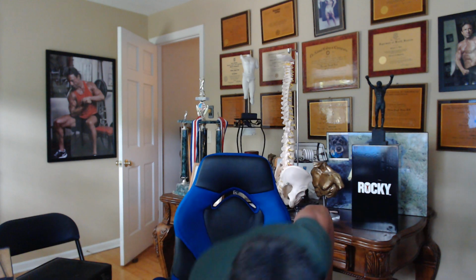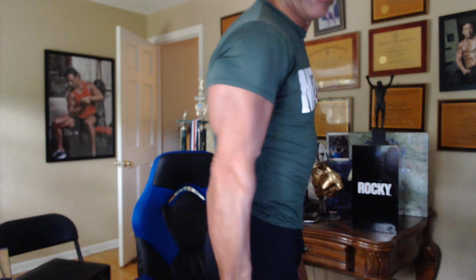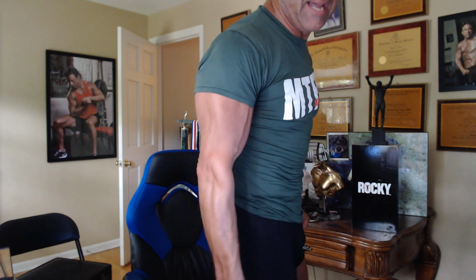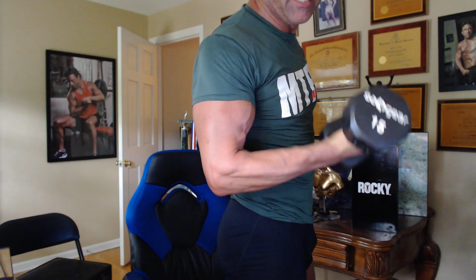of a rep of any exercise: bicep curl, tricep pressdown, bench press, pulldown, squat, leg extension, everything really, if you're skipping the negative, eccentric phase of the rep. I'll just demonstrate here for those who may not know, and I'd rather be in the gym for this, but we're not. But for a bicep curl, I like the concentric phase where you're flexing the muscle.